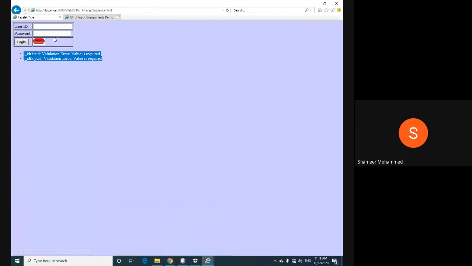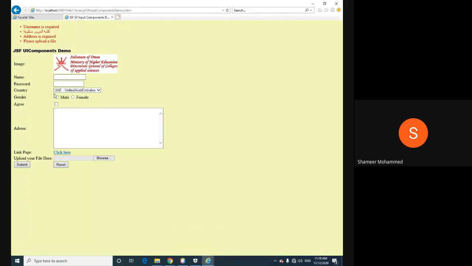Add a drop down, add the radio button like this. You can use your own fields like student ID, student name, student city, okay? Student drop down you need, like subjects, what you are studying. Like that you can think on your own and design this form. This all code is also available in your labs.